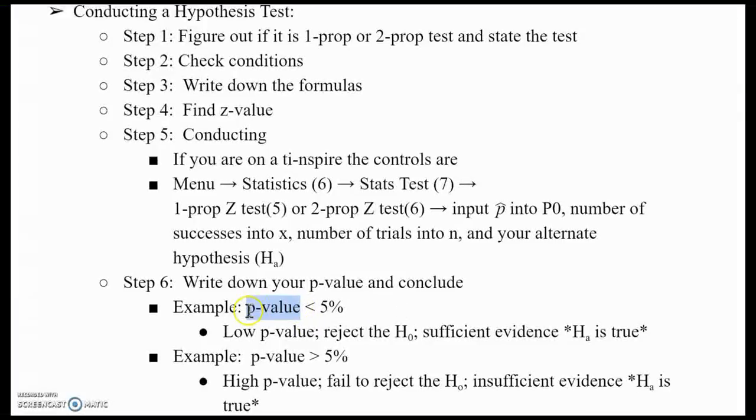Now your p-value is what you receive from your hypothesis test. It's very important because that's what helps you determine whether your value is significant or not. It always ranges from 0 to 1, so it's similar to a probability. If you're good with probability, you can think of your p-value as the probability that your number is significant.